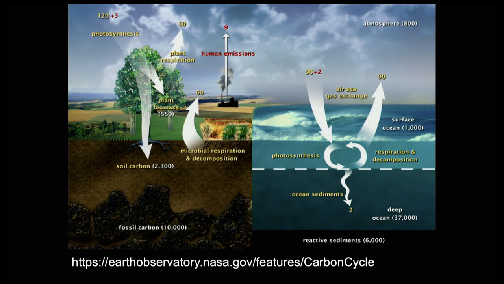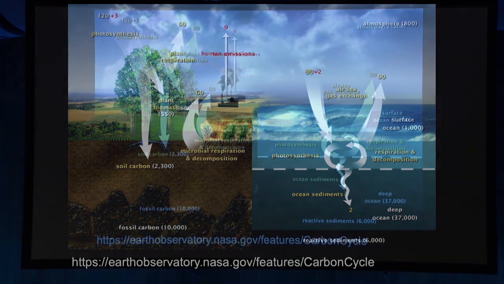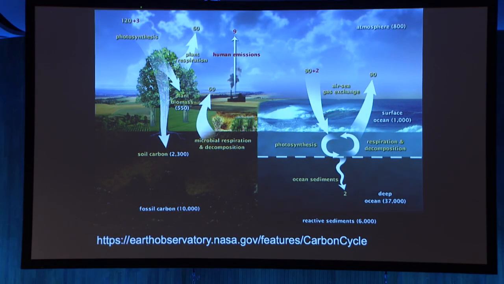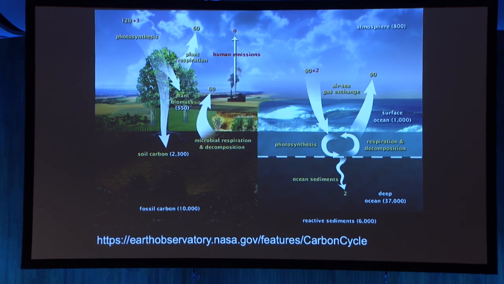Now I'm going to briefly introduce some aspects of how carbon cycles on our planet. Our human emissions are, say, nine units. Plants take some up as they form their leaves—about three go into photosynthesis. The ocean takes some up—about two goes into the surface ocean. The rest of it stays in the atmosphere, building up and building up. The only way to get rid of it would be to plant enough trees, but those trees are eventually going to decompose, and when they do, that carbon comes back. And trees also respire.